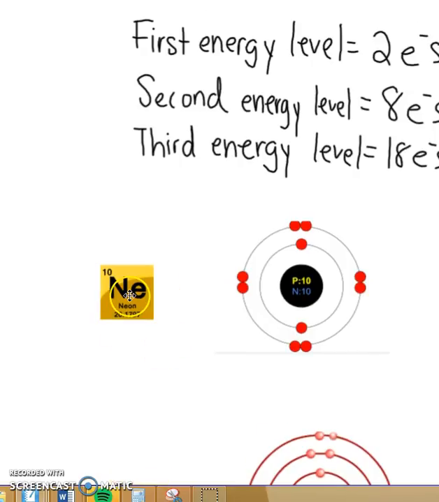So if I were going to draw a Bohr model or a planetary model for neon, here's neon on the periodic table. This 10 up here tells us it has 10 protons and also 10 electrons. So if I take a look at an atom of neon, here's the nucleus with 10 protons, and it also has some neutrons in there. Here's my first energy level with 1, 2 electrons in it. And then here's my second energy level with 8 electrons in it. And you'll see they're paired up. This is usually the way we draw these. That is what we would call the Bohr diagram, or the Bohr model of an atom.